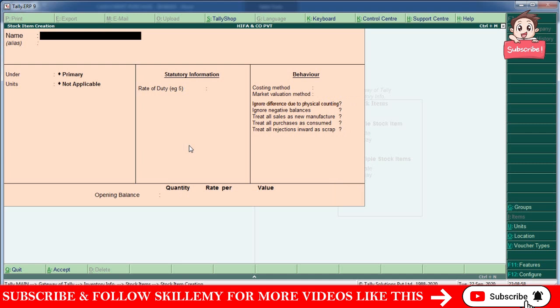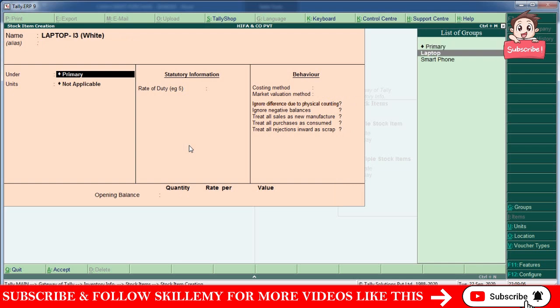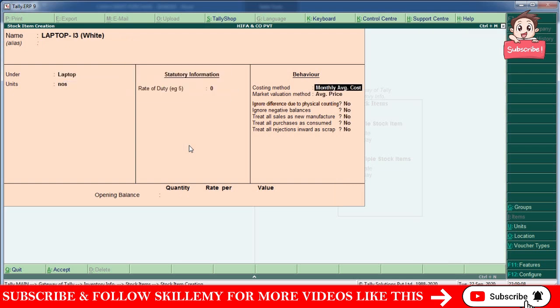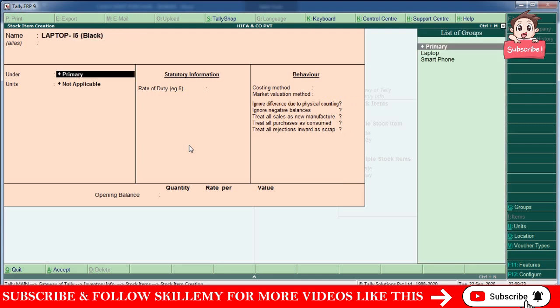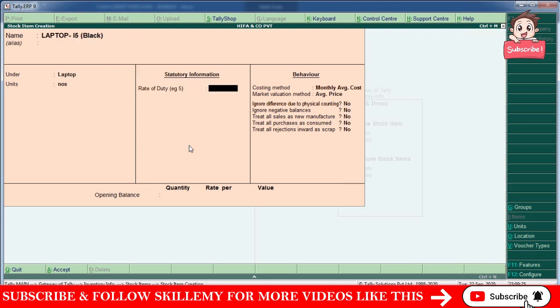Then second laptop i3 white, right? This is coming under the laptop, numbers and everything is same as before. The next one is i5, right? i5 black, and it is coming under the laptop, numbers and other things are same.